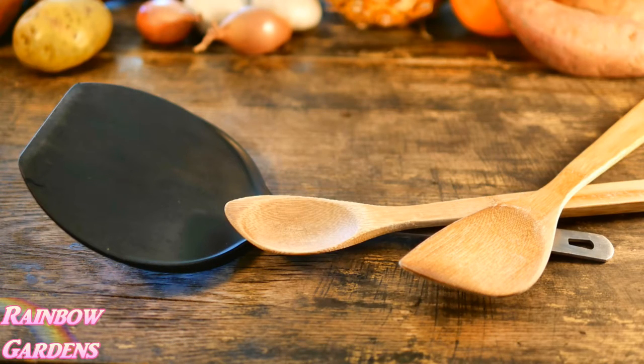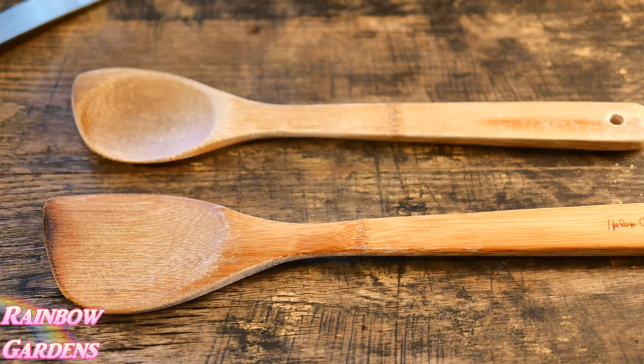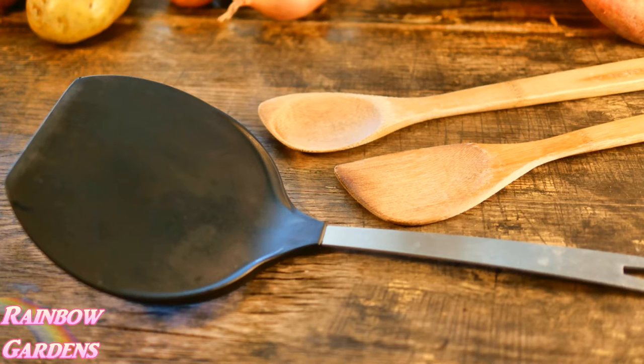Here I have a couple of wooden spoons — those are my favorite utensils to cook with, especially on a cast iron skillet. I like the spoons that have a kind of flat edge on the very end, almost like a spatula. And then this big one is something I've enjoyed a lot — it's like a pancake spatula. It's really big because I like to make big pancakes, but it's also great for French toast or anything large that I need to flip.